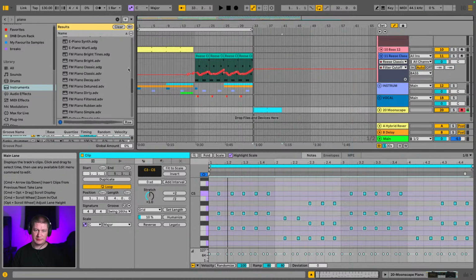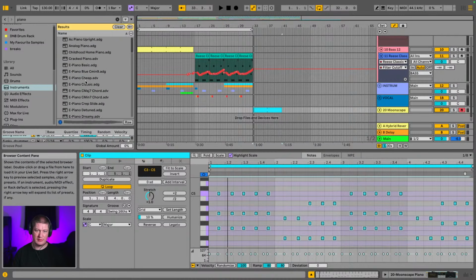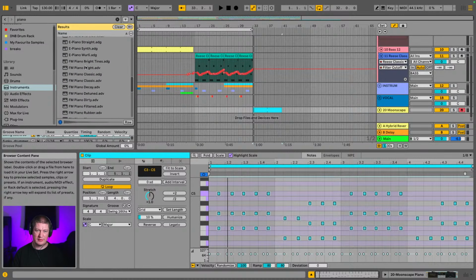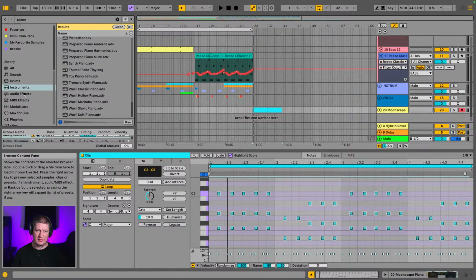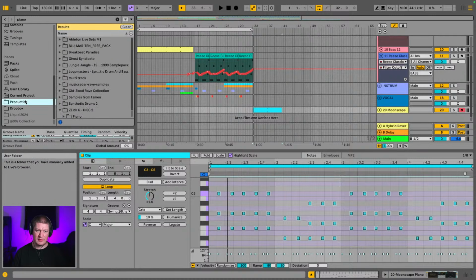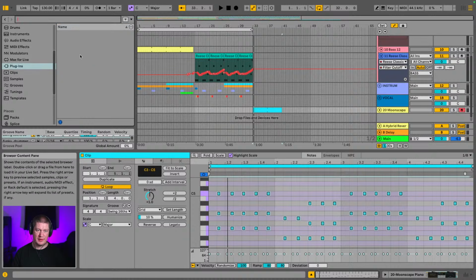Anyway, I don't want an E piano, I want a normal piano. Right, just before I go, let me go to Kontakt, and you guys have seen me use that Gentleman before, so go into Native Instruments, Kontakt 7.